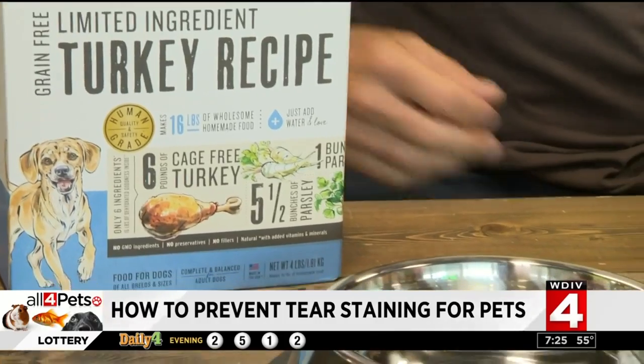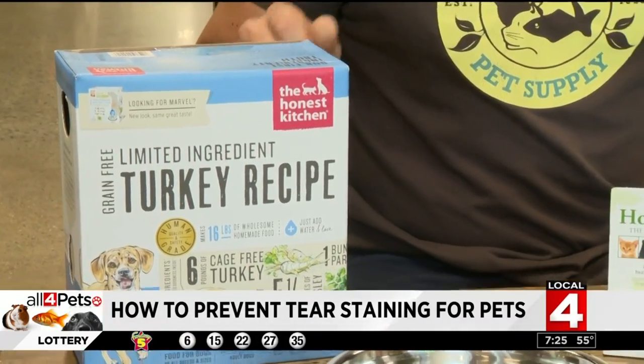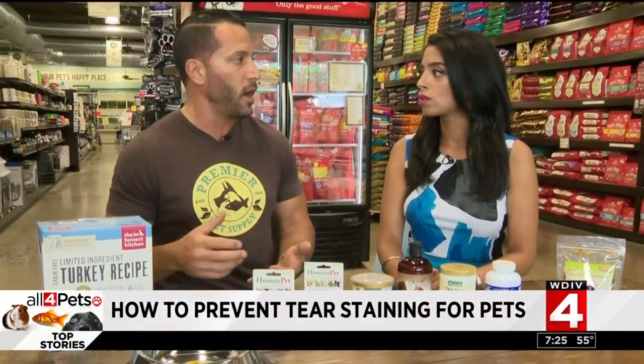This is a pretty unique product. The Honest Kitchen is one of the few, if not the only, that's entirely human grade. All the ingredients that go into it are human grade — it's complete and well-balanced. All you do is reconstitute it with water or goat's milk and it's a really great way to feed. It's like a home-cooked meal. So look into your dog or cat's sinus issues, look into supplements and food, and even switch to a stainless steel bowl. All these things can definitely help offset tear stains.